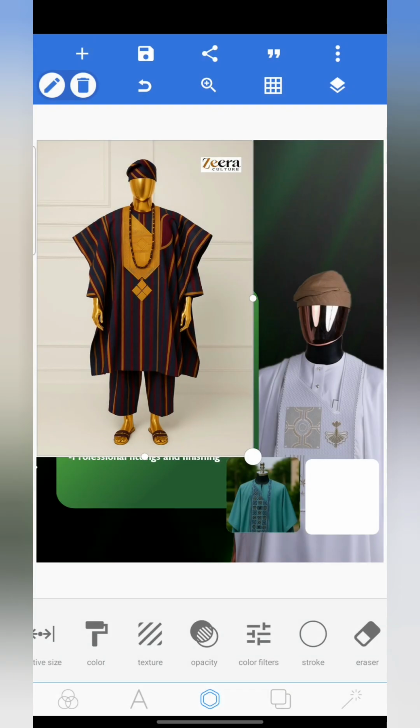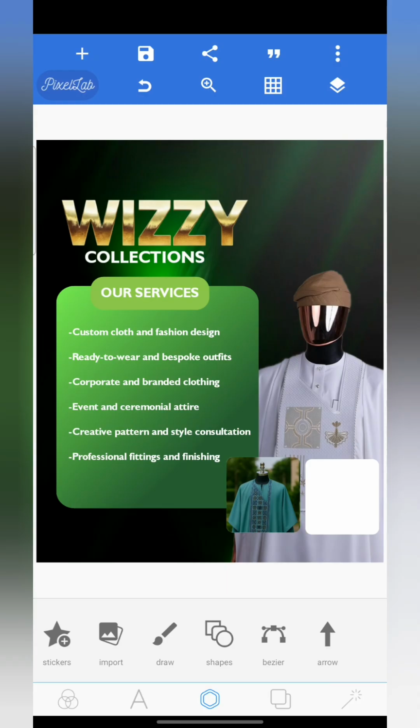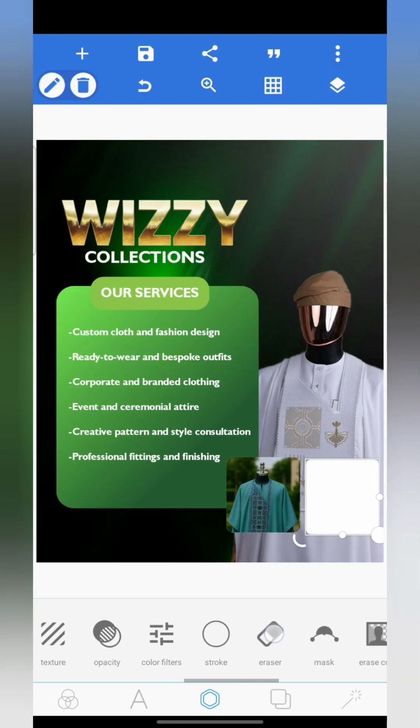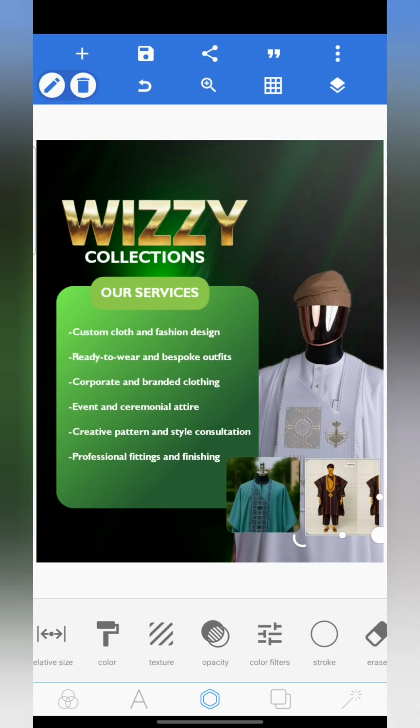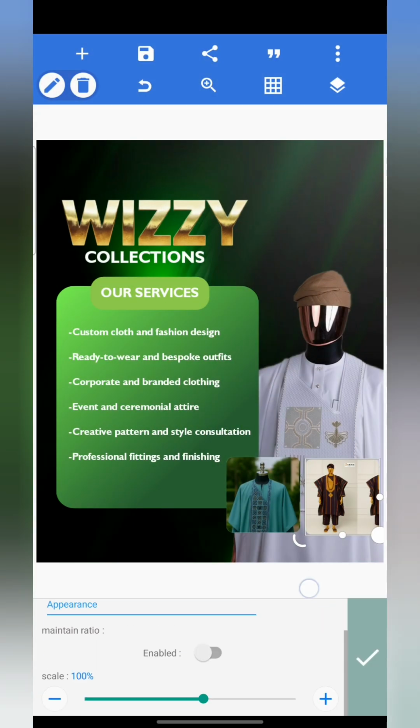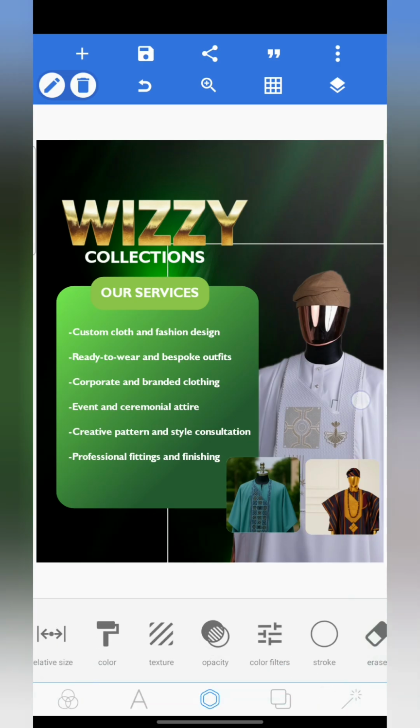Sorry, let's go back to the mistake. Let's tap it, click it to go back to texture. This is how to add an image to your shape. Go back to texture, scale it down and scale it properly. So let's press OK.